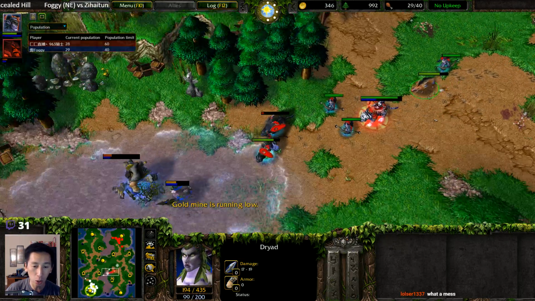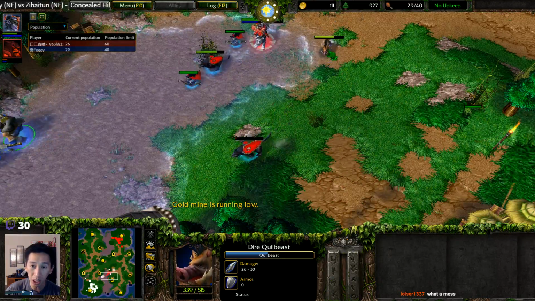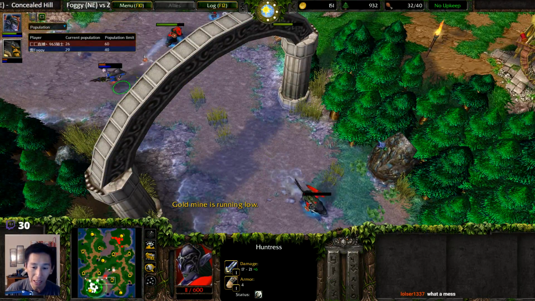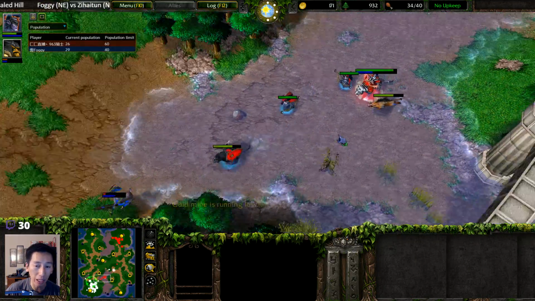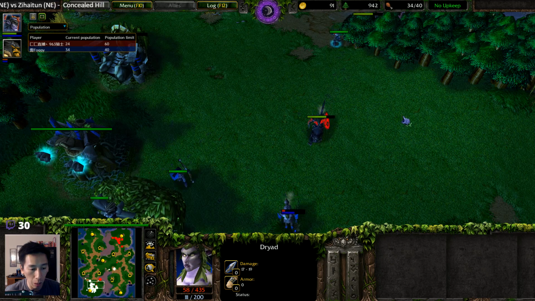Alright, let's take a look at this. Gold mines are running low. Huntress is trying to chase. Low hit point Huntress right over here. Quill Beast is going to be able to finish off this Huntress, or that Dryad is going to be able to do that. Spear taking it down right there. Alright, little bit of extra damage. Dryad down to 57 hit points, able to back away.